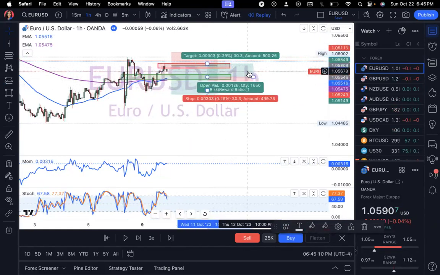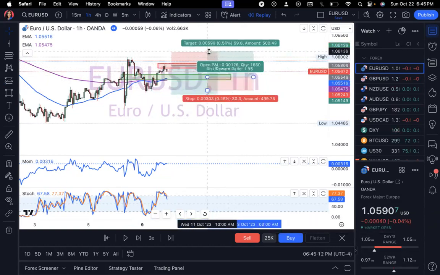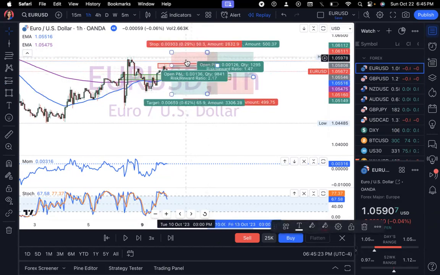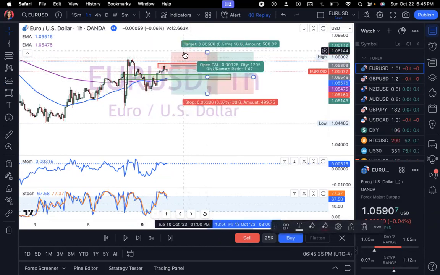I'm going to put my profit level up here above the previous high, and I'm going to put my stop loss, yeah, it's pretty much just going to be reverse. So this one to the left is my selling. If it goes outside of the red, it hits stop loss. My green one is my buying. If it goes outside of the red on this one, that means it hits stop loss.